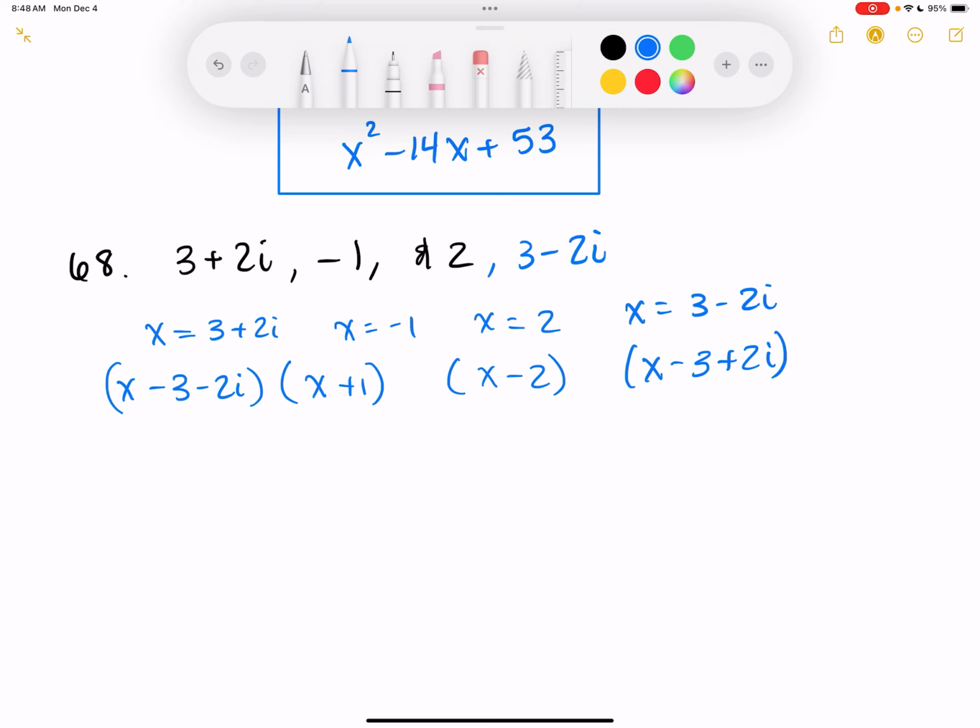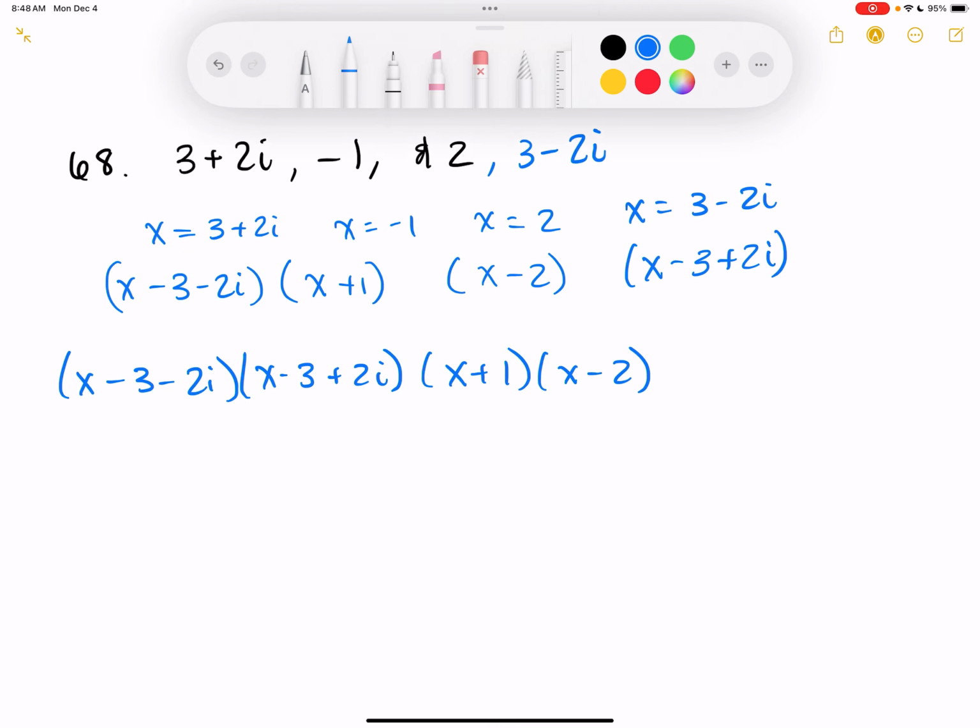So I would set them up like this. So basically, we'll, as I like to call it, superfoil these first two terms, and then I'm going to put brackets around it, and then I will foil these last two terms, and then everything will get multiplied together at the end.